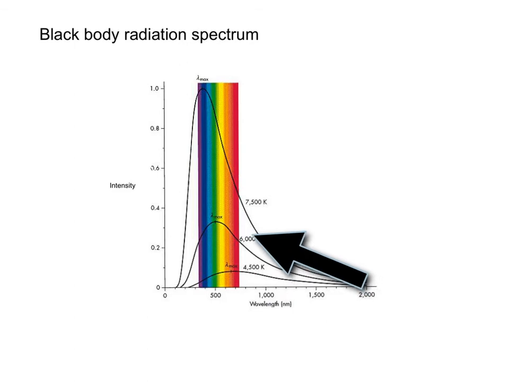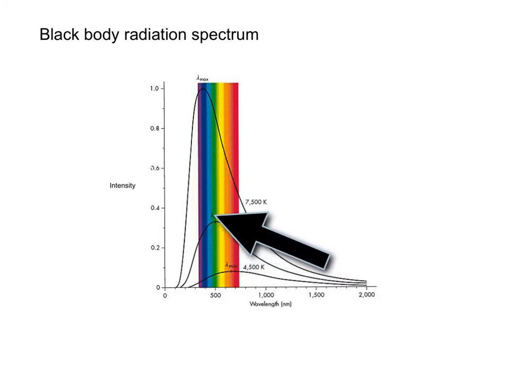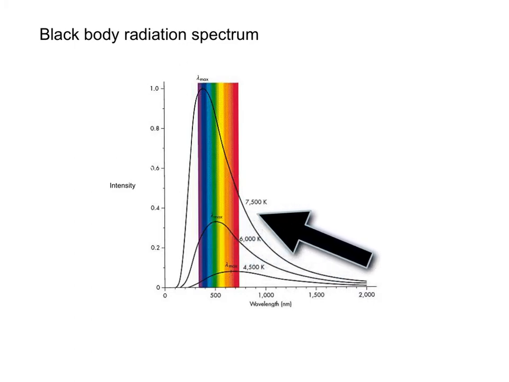The same can be said for a star which would be a yellowy, whitey colour with a little tinge of green. This star would be at 6,000 Kelvin. It's generating all different types of wavelengths, but the maximum wavelength intensity here is at this point in the spectrum, so the star we see is a yellowy, whitey, greeny colour.